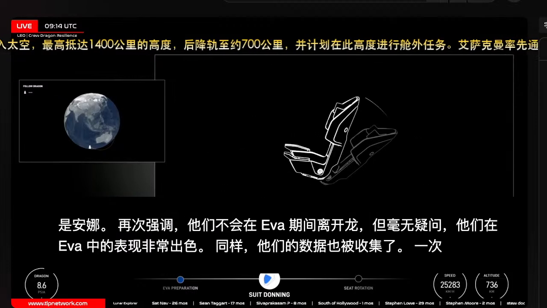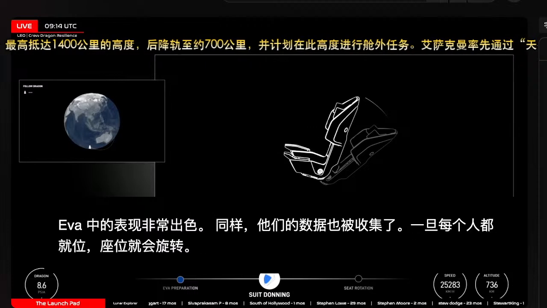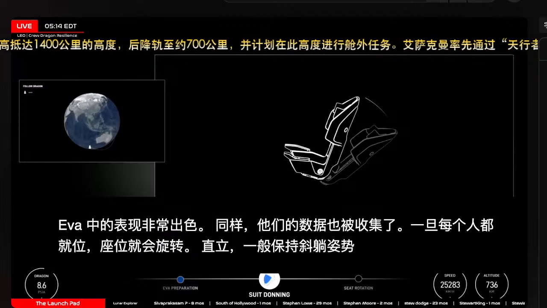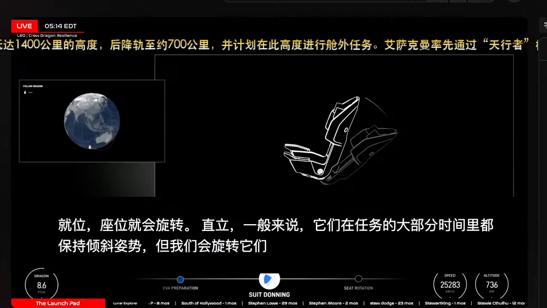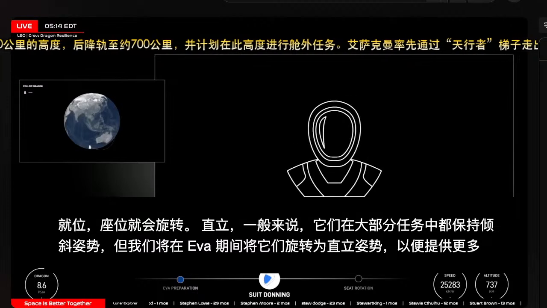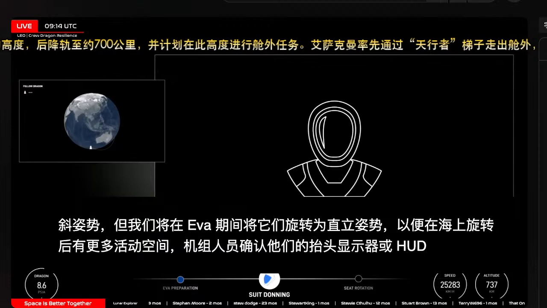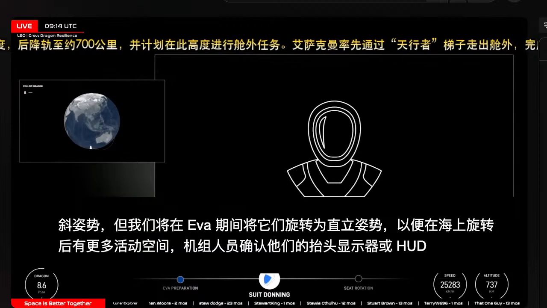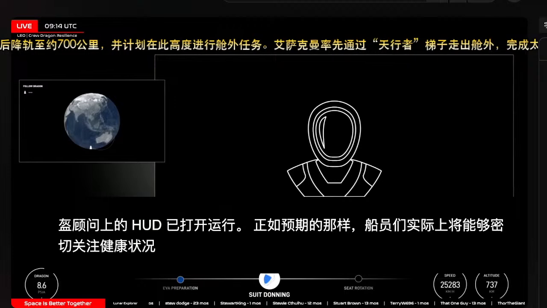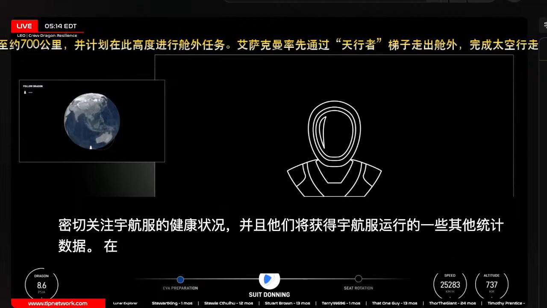Once everybody's in position, the seats are going to get rotated upright. Generally, they stay in the recline position for the majority of the mission, but we're going to rotate those upright during the EVA just to get more room to move about. After that seat rotation, the crew verifies that their heads-up display, or the HUD, on their helmet visors is turned on and operating as expected. This is how the crew will be able to keep tabs on the health of their suits, and they'll get some other stats of their suit operation during the spacewalk.